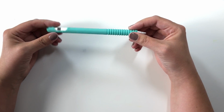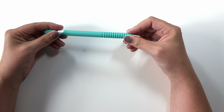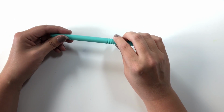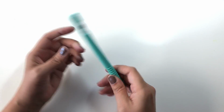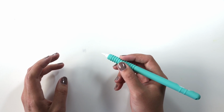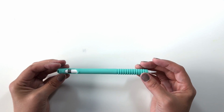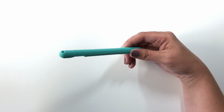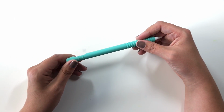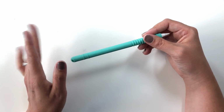I wasn't going to include this, and I glanced at it and realized how much this has saved my life. I've done a lot of work on the iPad, and the Apple Pencil is so narrow, and I'm so heavy-handed, and I have tendinitis, and I was getting really bad pain from using it for long periods of time. So I thought I would order something to put on it, and I've seen people with fancy covers and skins for their Apple Pencils, and I didn't want to spend that much money if I didn't know if it was going to work for me or not.